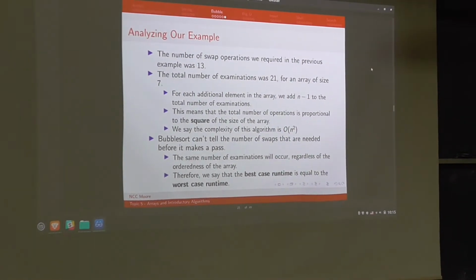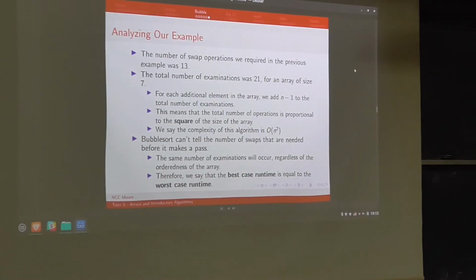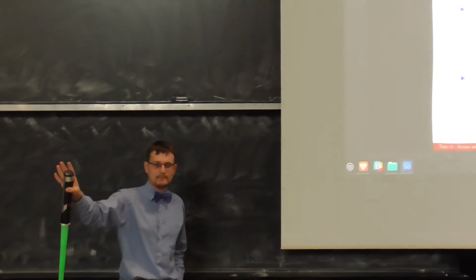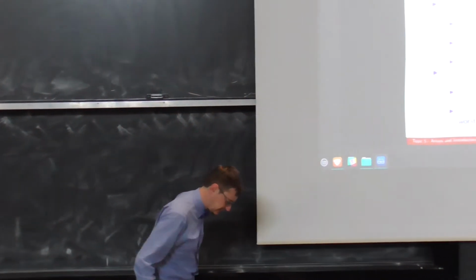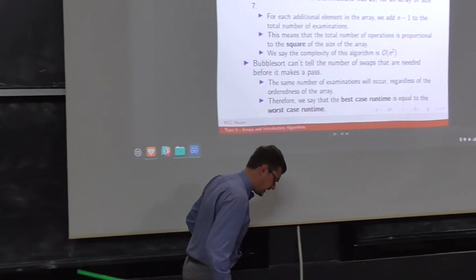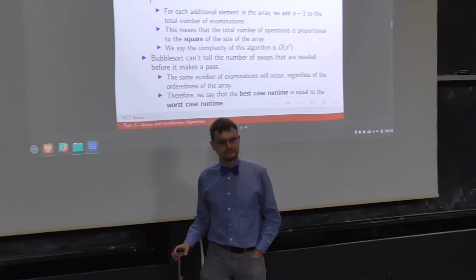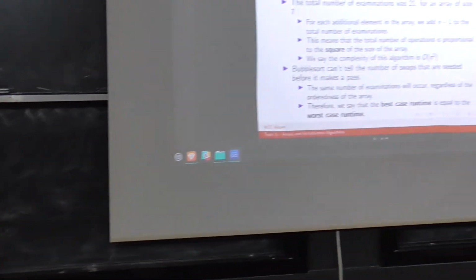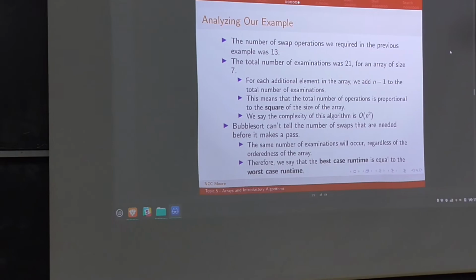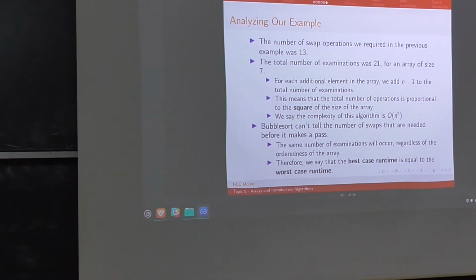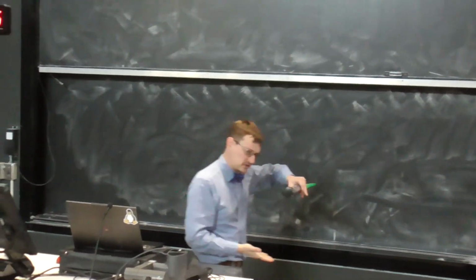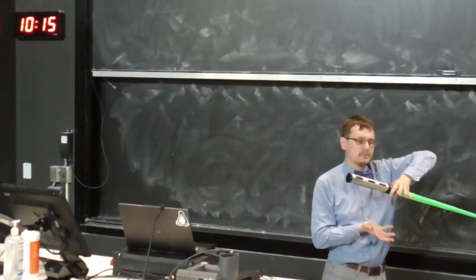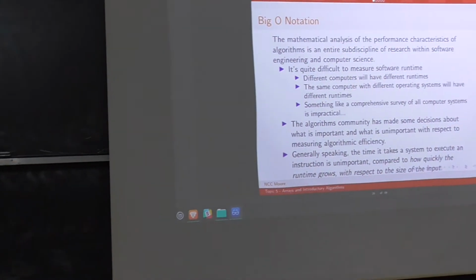That's why bubble sort is such a basic algorithm. It does not use any information about the orderedness of the array in order to optimize itself. It just stupidly goes through every number one by one, swapping them as necessary, right? Advantage of bubble sort though, the program size is very small. So if you're on a very, very memory limited system, and you are actually concerned about how many instructions your program composes, bubble sort is a good one. Though still not as good as shell sort, as we're going to see.